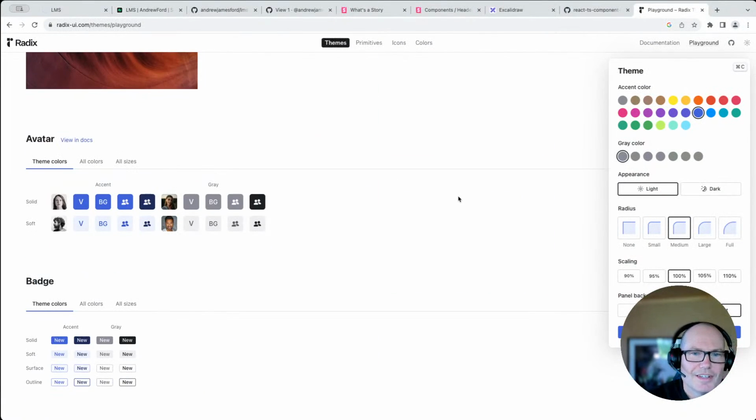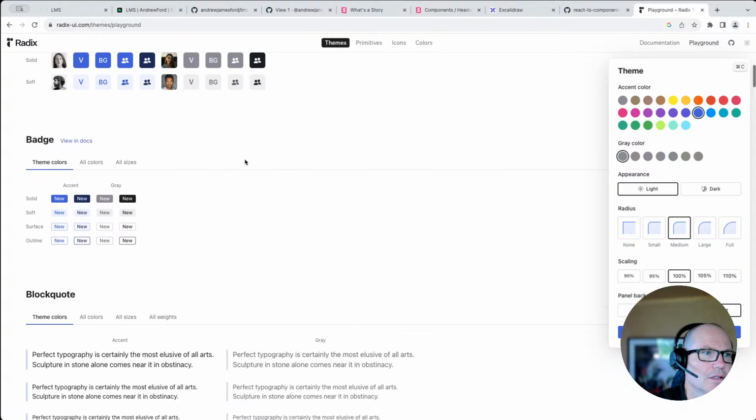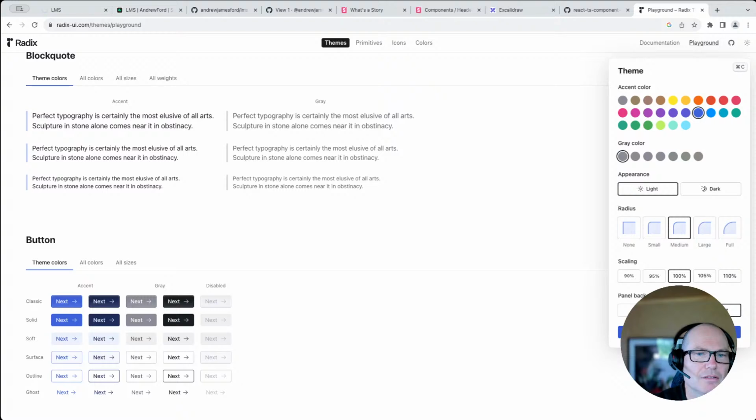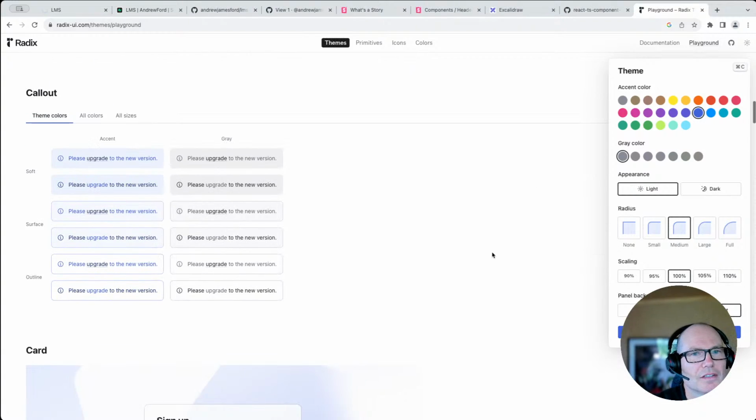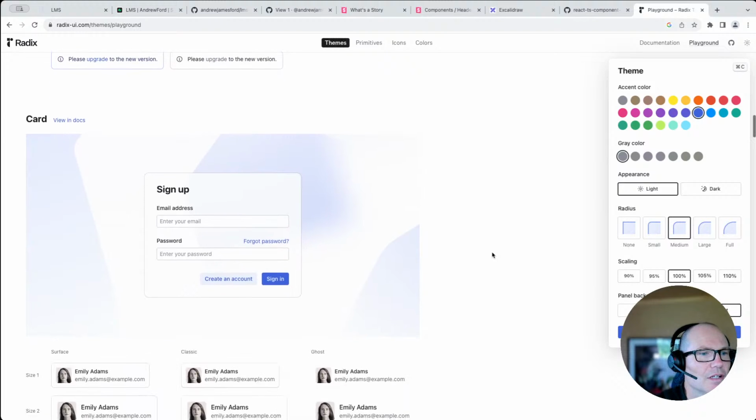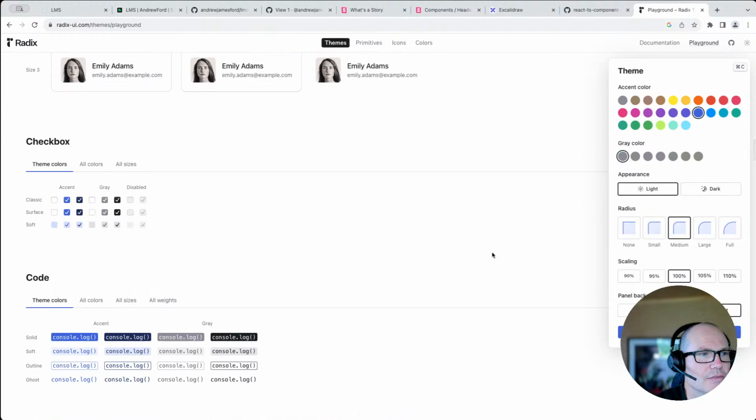Like I said, the themes all set up like that. Really cool little side note here. You can see on the right hand side we've got a whole theme builder in this playground. So we can literally copy that theme, apply that to our theme provider, and then we'll be set to go, and it will look the same as what we're doing in here.